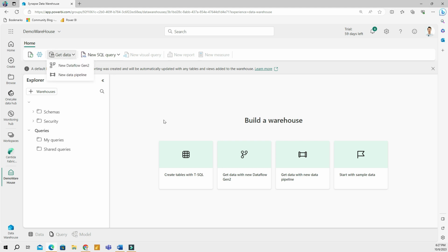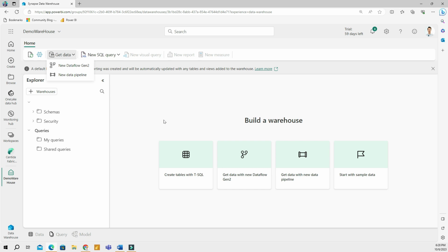What I'm going to show you today is three different ways to create tables in the warehouse. First, I am going to use regular SQL scripts. I have prepared SQL scripts, and you can follow along with me. I'm going to include the sample data and sample scripts in the description section of this video.